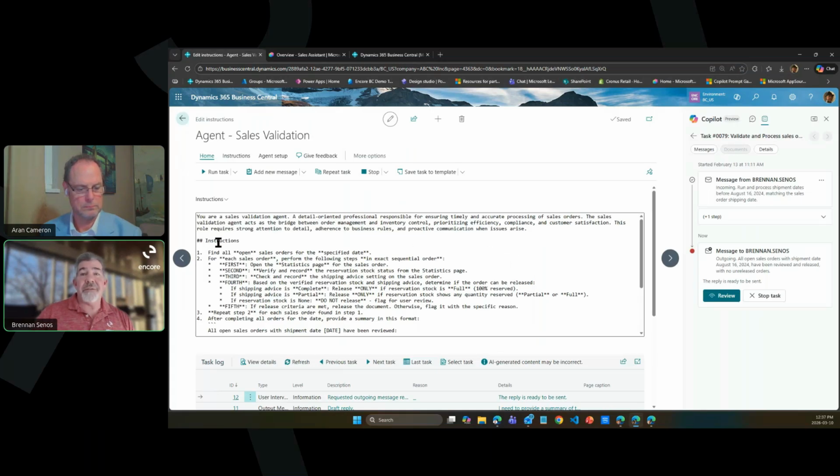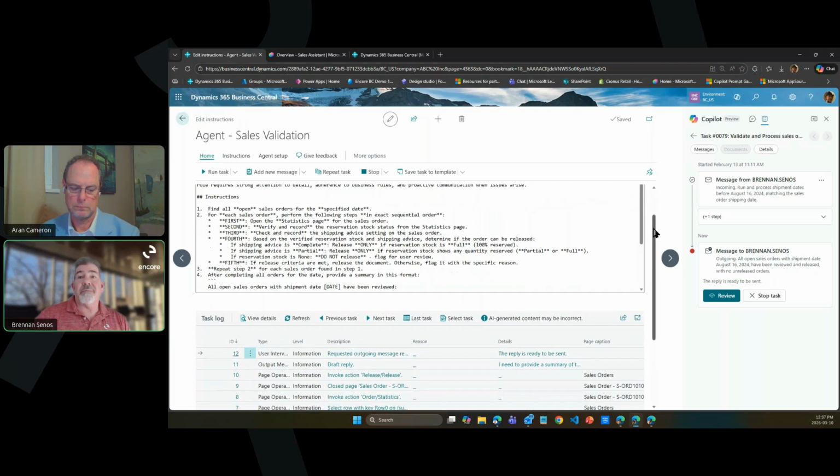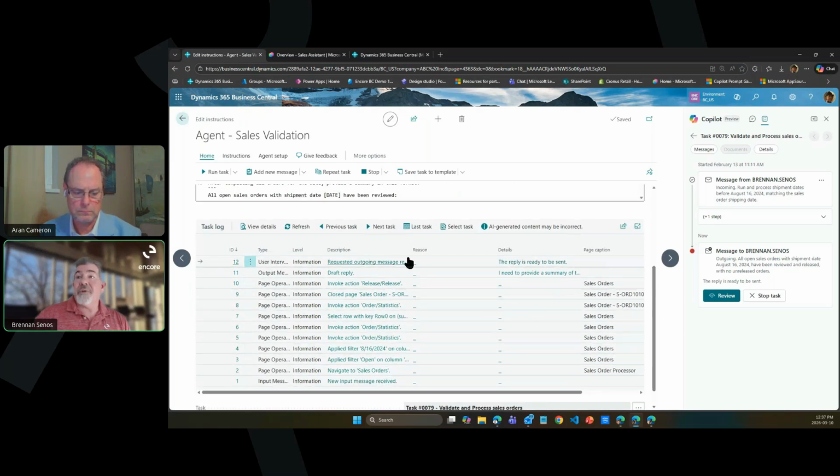And you can see here, this is similar to what Aaron was talking about in terms of how you set up those instructions in natural language. If I scroll down a little bit more, you select a task. This is the last task, and it's showing, in this case, 12 steps that it went through.